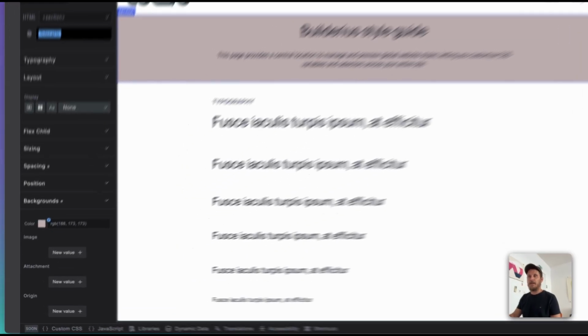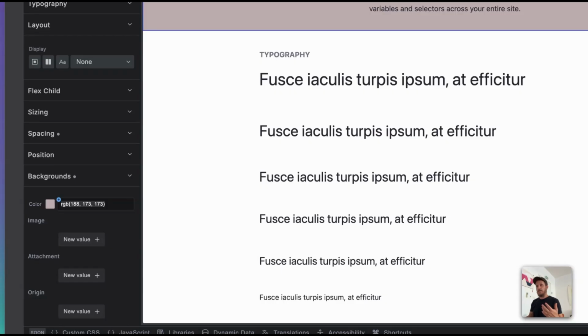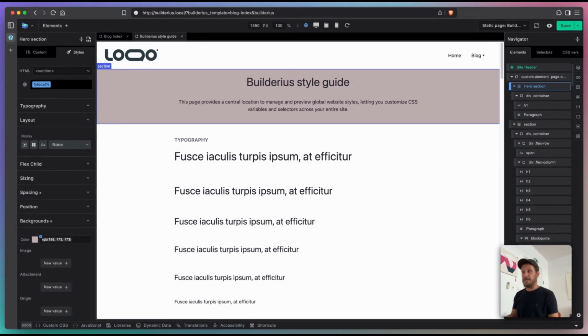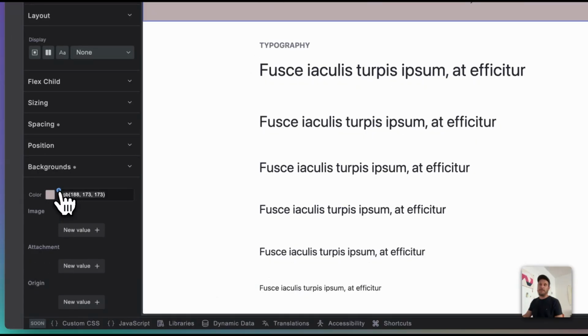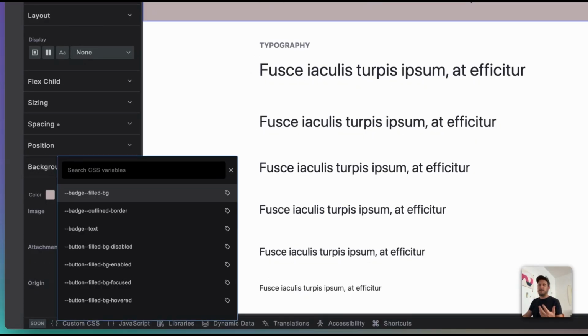Another way would be to use custom variables or CSS variables. And this is the primary way we advise you to use the values input. So you can do that two ways. One is more user-friendly or maybe UI-friendly, where you can click on this plus and it will bring up the variable selector.